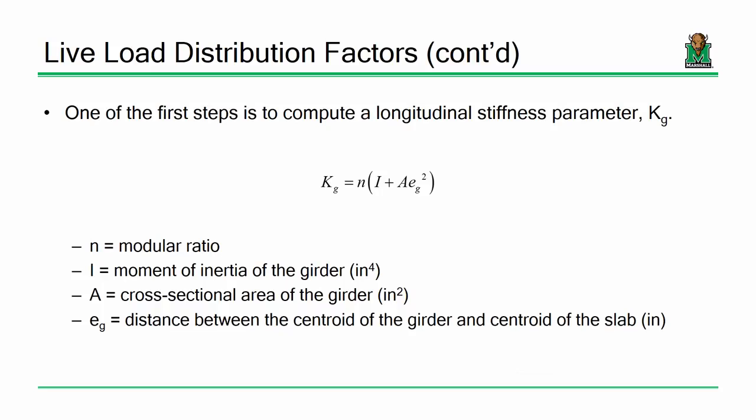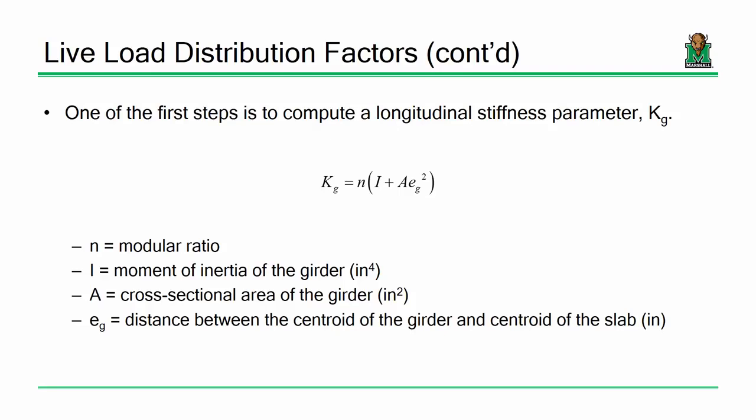Okay, so let's talk about those equations and how to compute them, and then we'll take a break and go through a full example on how to compute them. So one of the first steps to determine live load distribution factors is to compute what's called Kg. Kg stands for the longitudinal stiffness parameter. Basically this is trying to take into account the stiffness of the section associated with the bridge. So Kg is a function of the modular ratio. This is kind of a way of trying to take steel superstructures versus concrete superstructures out of the equation. Because if you were dealing with a concrete slab and a concrete beam, the modular ratio would be 1 and everything would sort of be washed out. Okay?